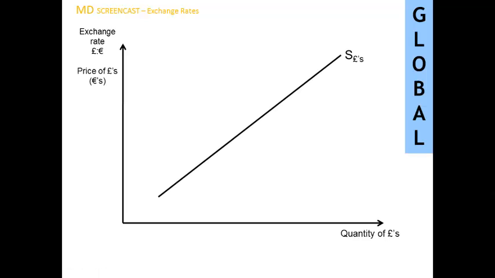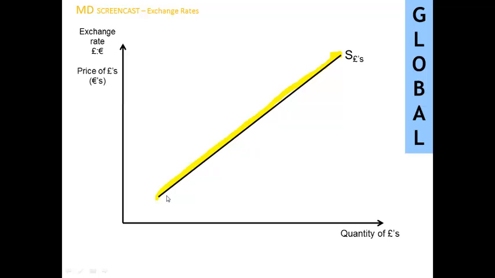There is a positive relationship between the supply of pounds and the euro price of pounds. As the euro price of pounds increases, a greater quantity of pounds are supplied. There is an extension in the supply of pounds when the euro price of pounds increases. More pounds are supplied by households, firms and governments that hold UK pounds when the euro price of pounds increases. As most UK currency is held by UK households, firms and government, the supply of pounds will mainly be provided by UK-based holders of pounds.